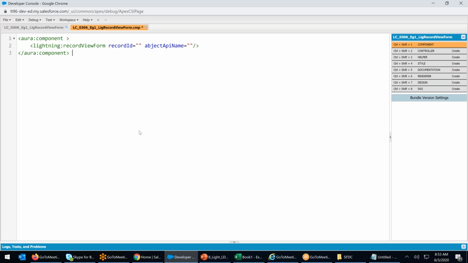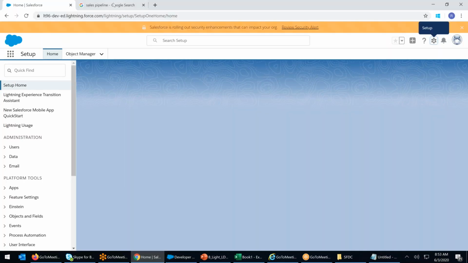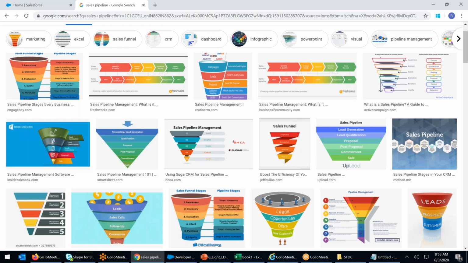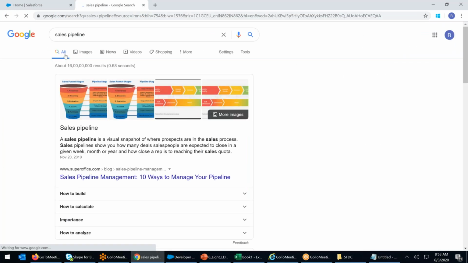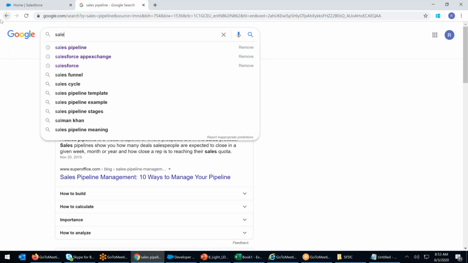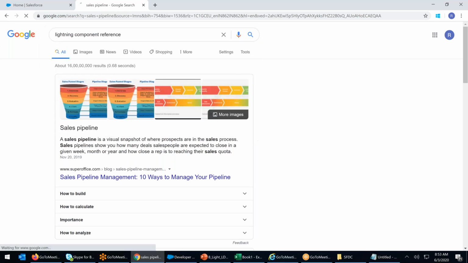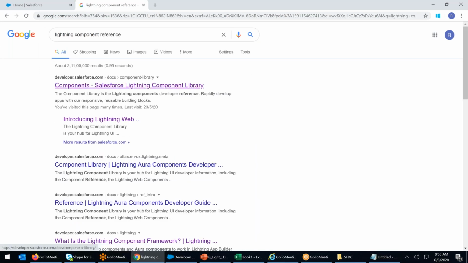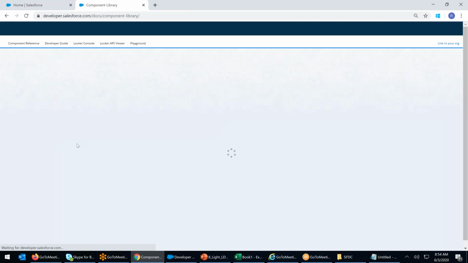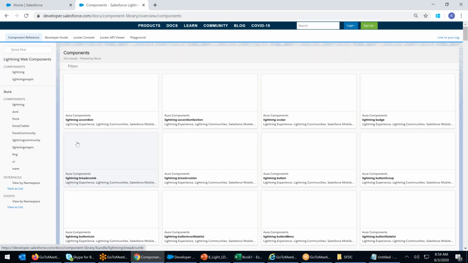This is how you write a lightning record view form. Let's go to the Lightning component reference. Any type of requirement, you can come here directly.